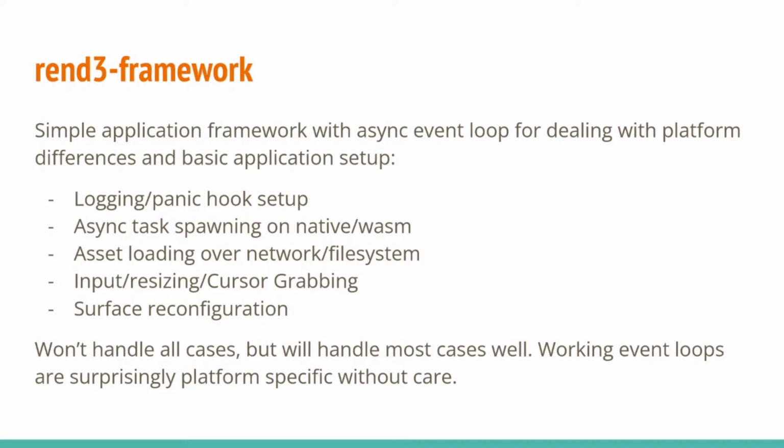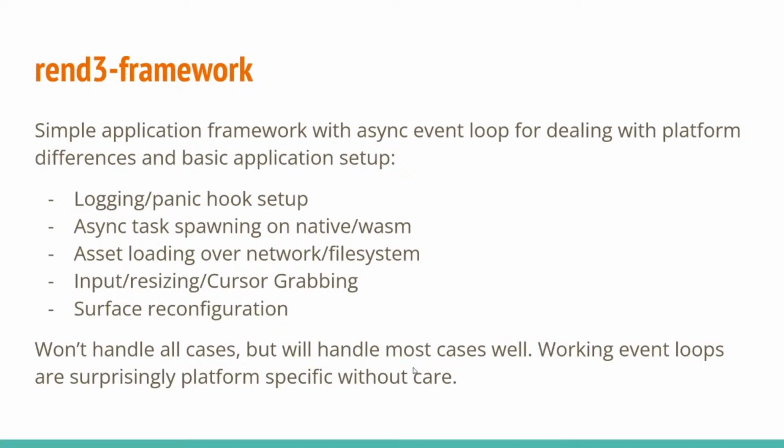So then there's input, resizing, cursor grabbing. They're all very platform specific, and often Winit can't deal with it for one reason or another on the web, because the web's different because you're a canvas inside a document as opposed to a window on your own, so you sort of don't own yourself. Surface reconfiguration, there's a bunch of gotchas there, especially on Android. I don't want people to have to deal with that. It's just messy and annoying.